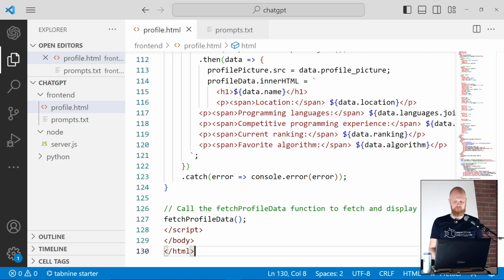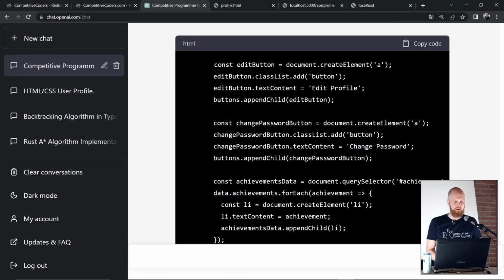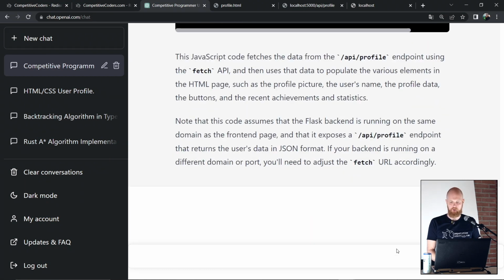So maybe this works, but to save some time, we will run into the CORS issue. You know, you can't just fetch data from another domain because that's bad. So either we can ask ChatGPT to add our usual header to allow anything, any origin, right, and just ship it to production as we do, or we can serve this from the same backend. Let's be a bit more professional and serve it from the backend. So we need to do that before we look at the results. So, a cliffhanger here.